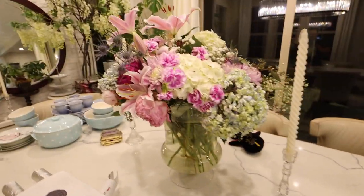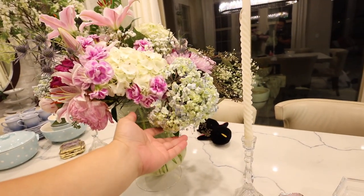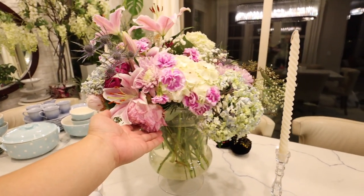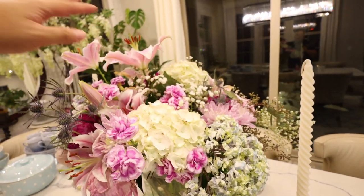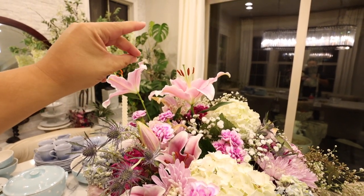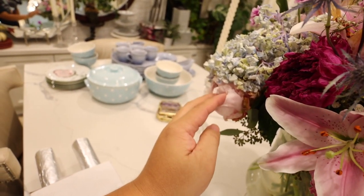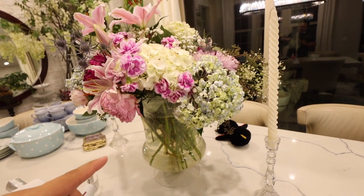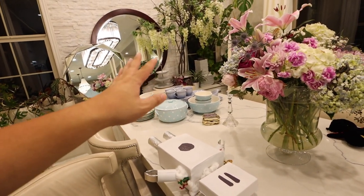Also, I think I need to clean out some of the flowers. I think the blue hydrangeas are kind of over it already, and some of the peonies are also really dry. Though some of the other ones are still going strong. Like I don't know if those are daisies or whatever those are, and those beautiful lilies are looking fantastic. And some of the peonies are still looking really pretty too, but I think I need to clean it up before it gets crazy. And I think I might also change out the water because it's getting murky and no one likes that. Look, I still also haven't put away those things because I have been a hot mess.